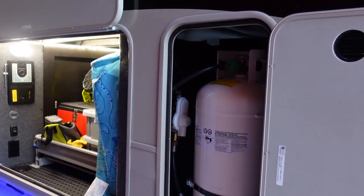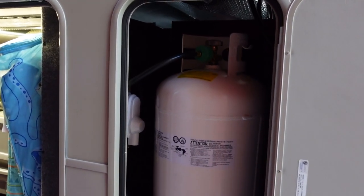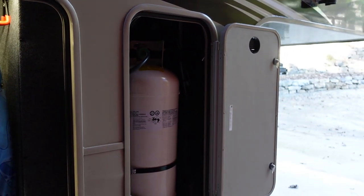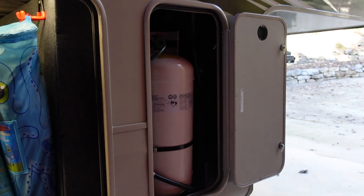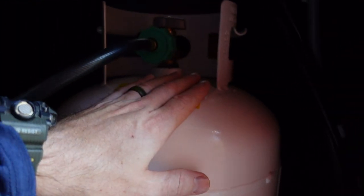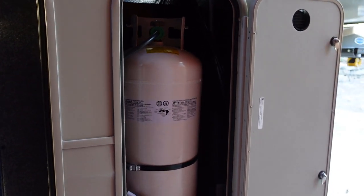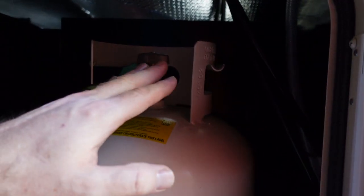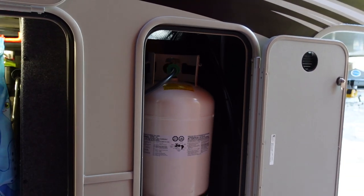Moving to the front, you'll see that third propane tank. This unit has three 40-pound propane tanks — a total of 120 pounds of propane, which is a game changer. That's a feature I wish more fifth wheels would incorporate, because 120 pounds can make a big difference for cold-weather camping. This third tank is exclusively for the generator. If you got the gen prep option without the generator, I believe they still provide this tank, but it's plumbed to nothing — you'd have to physically swap tanks to make use of it.